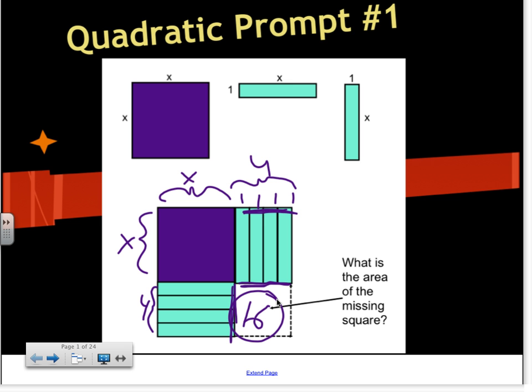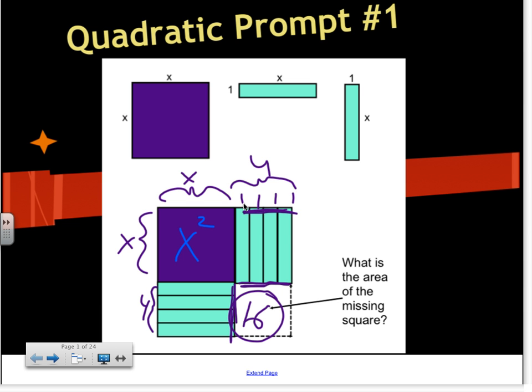which will give you a total of 16 as its area. Now, to complete the square, you clearly see that you have, first of all, the area of the purple square, which is x squared. The area of each tile is exactly 1x, so since you have exactly 8 tiles, you have 8x as your area, and you also have the missing square included.